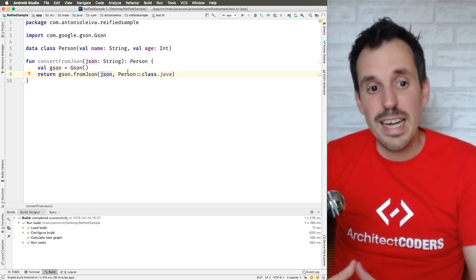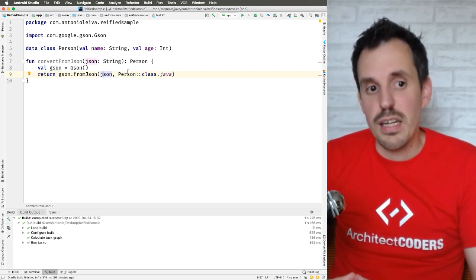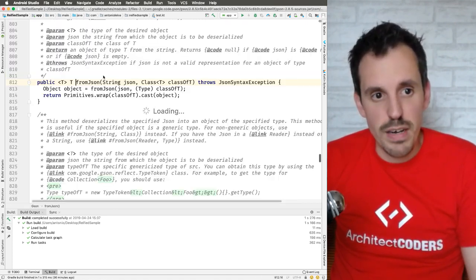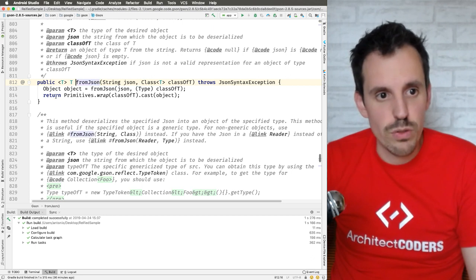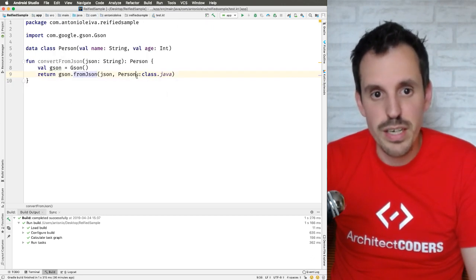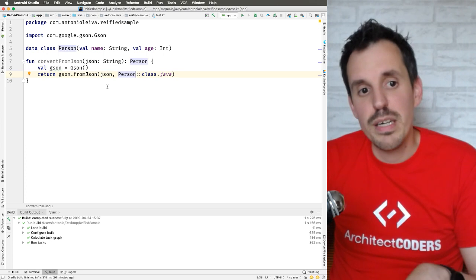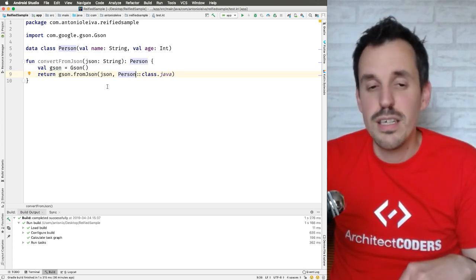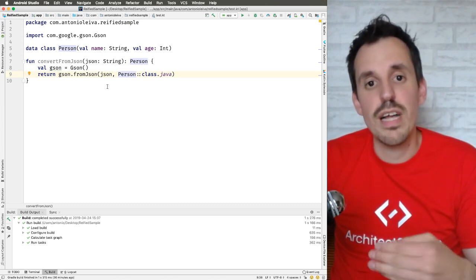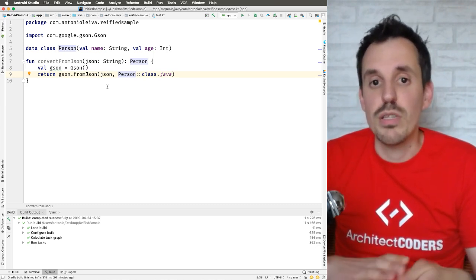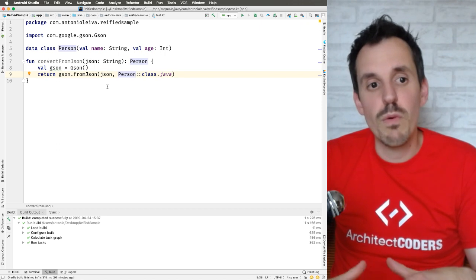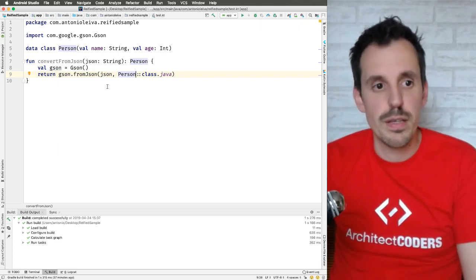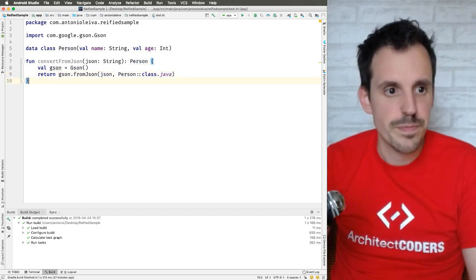This is again because even if we do this function generic, which in fact it is, if we go to the code, we see that this function is generic, we cannot use that generic type inside of the function. So the only way is to set the type as an argument to the function, and then we can use it inside. But with Kotlin and Reified types, we can wrap this into a function so that we don't need to do it ourselves. How can we do this?